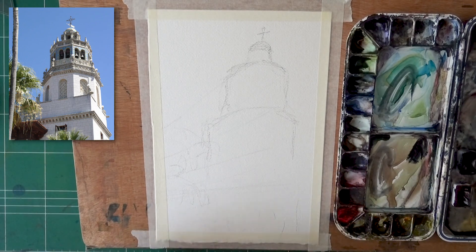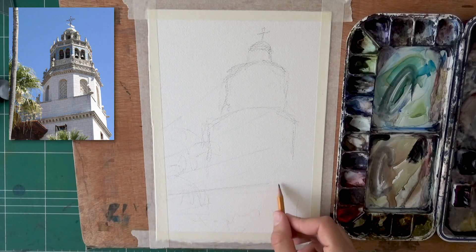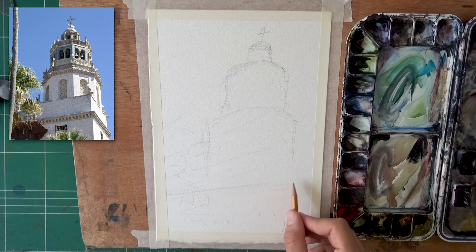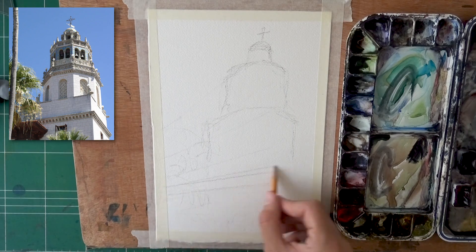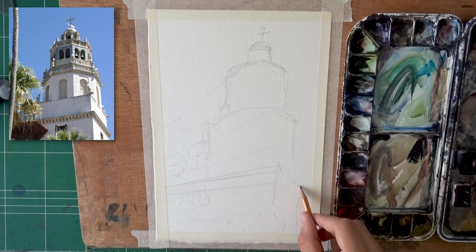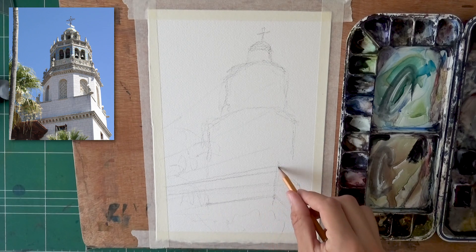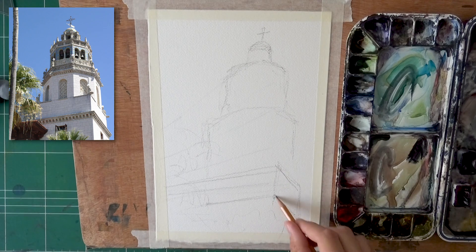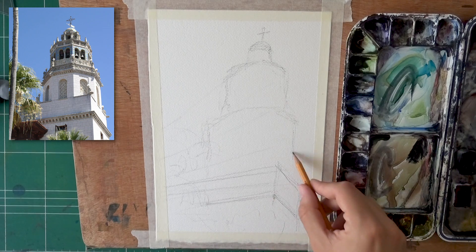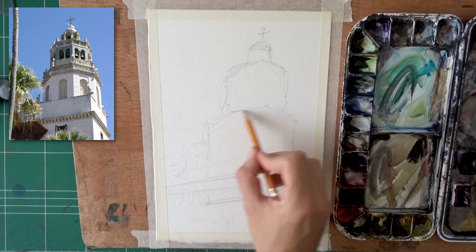Imagine there's a dot really far above the drawing, and then you pull lines out from it towards the bottom — directly downwards, a little to the right, a little to the left diagonally. It's a very gentle effect, but it's still important. We also have a two-point perspective in addition to that third one. The right wall of the tower — all of its parallel lines converge to a vanishing point to the lower right. And the left side of the wall facing towards us — all those lines go to the left.